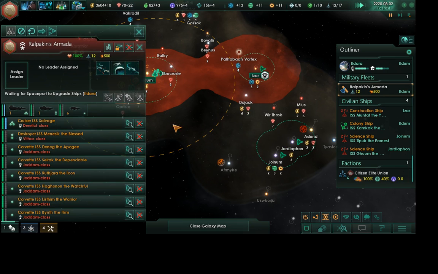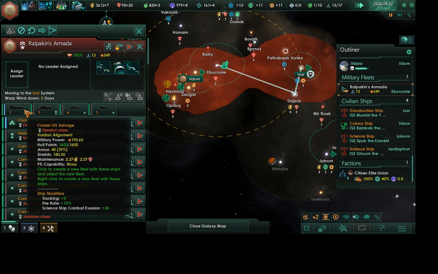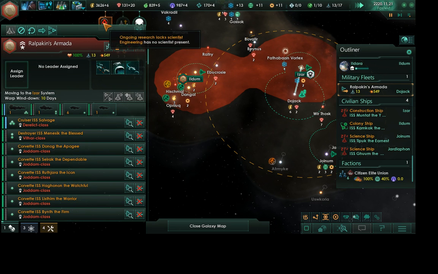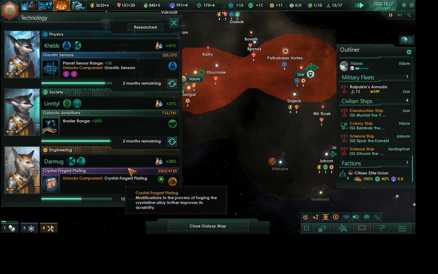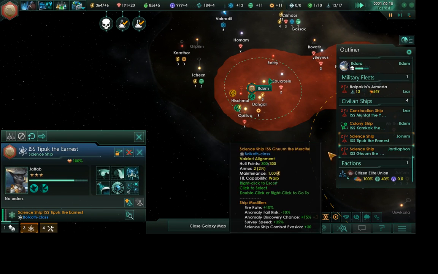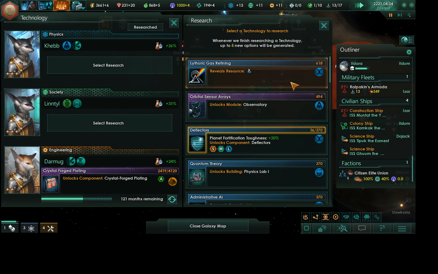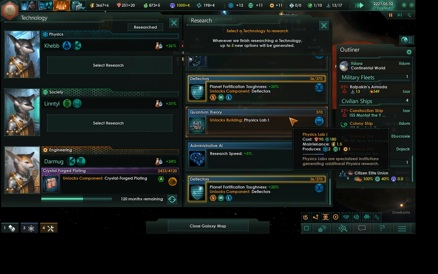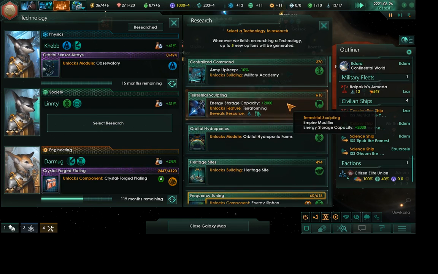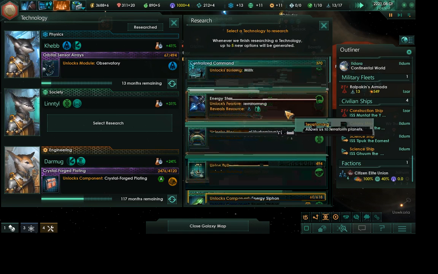So we're going to try to... We have a cruiser, we have a destroyer, we have 7 corvettes. Oh no. Solution. New research. Construction complete. Ships upgraded.